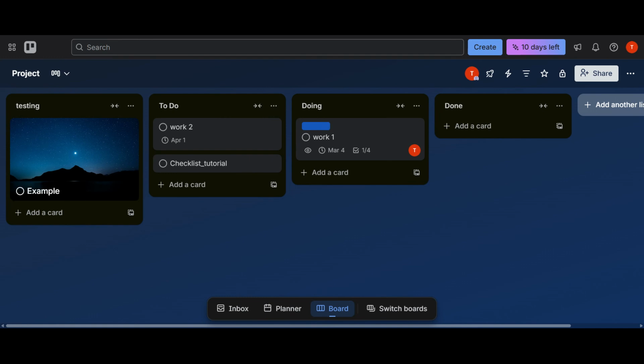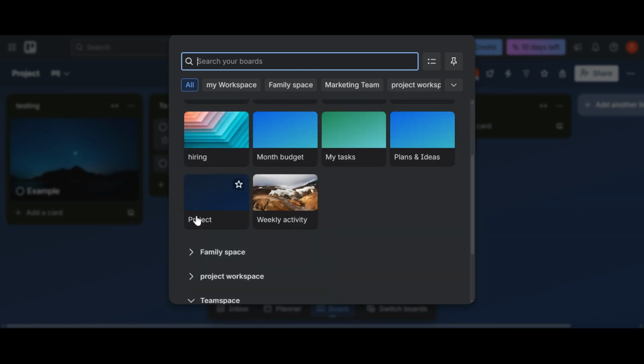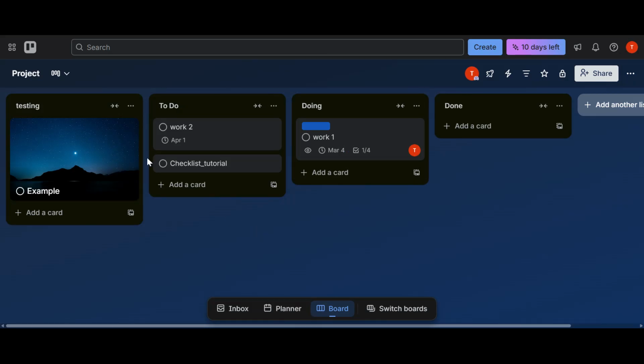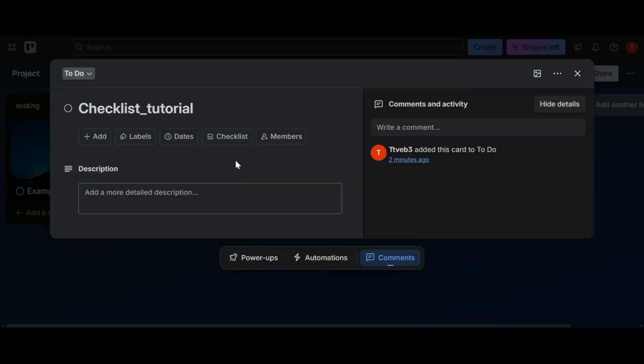First, open Trello and navigate to the board you're currently working on. Checklists live inside cards, so the next step is to open any card where you want to break work down into smaller subtasks. Just click on a card to open it. This brings up the full card view, where you can see descriptions, attachments, comments, and other options. On the right-hand side of the card, you'll see a menu with different action buttons. Look for the button labeled Checklist.